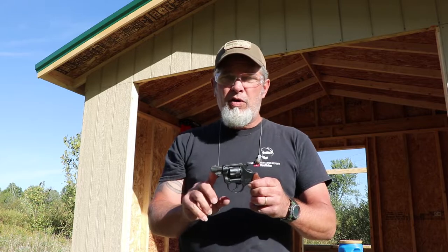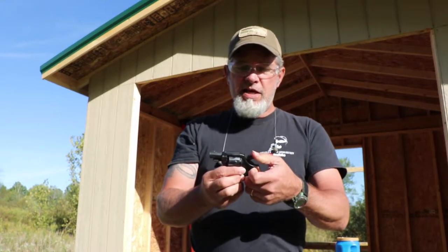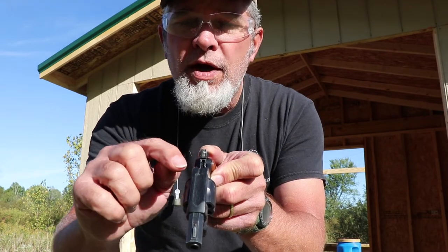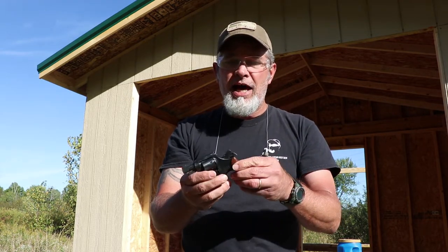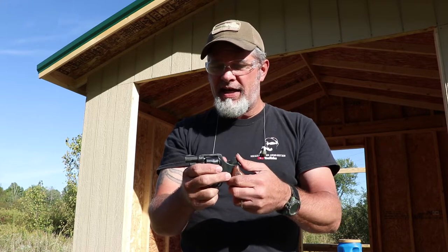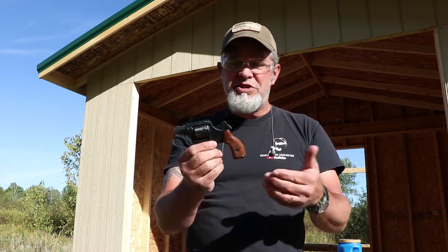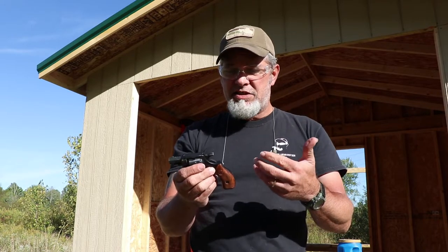It's a terrible reason for this to be a famous gun, but unfortunately that's the only thing that kind of put this on the map, because it's a lesser quality gun — a zinc alloy frame. The only real steel in this gun is going to be the cylinder. The barrel itself is steel, even though it has an alloy cover over it. Even the hammer on this thing is the same zinc alloy, but it has a steel insert where it actually contacts the firing pin. The firing pin is steel. Everything else is pretty much the zinc alloy. It has plastic grips — kind of a marbled swirled grip — and this one's in really good shape. It cleaned up pretty nice and it seems to function pretty nice too.